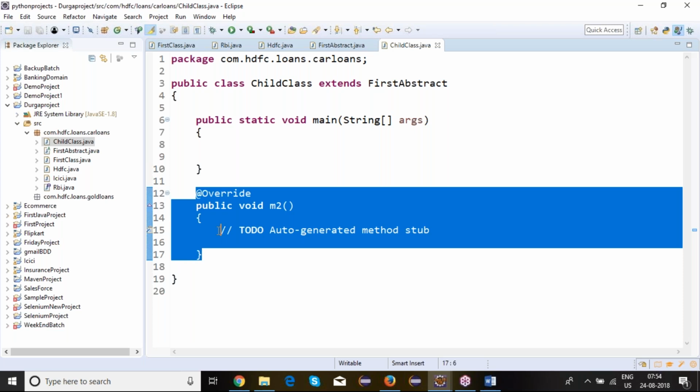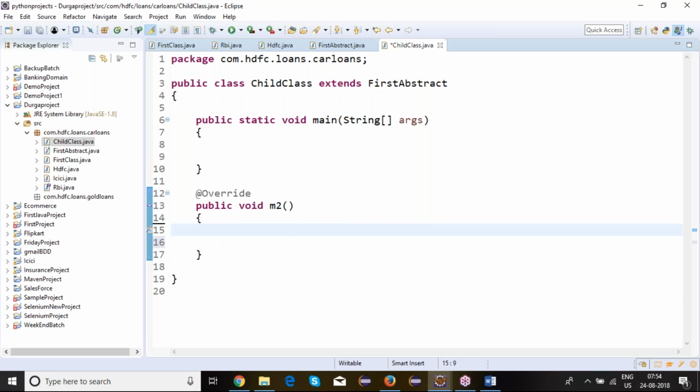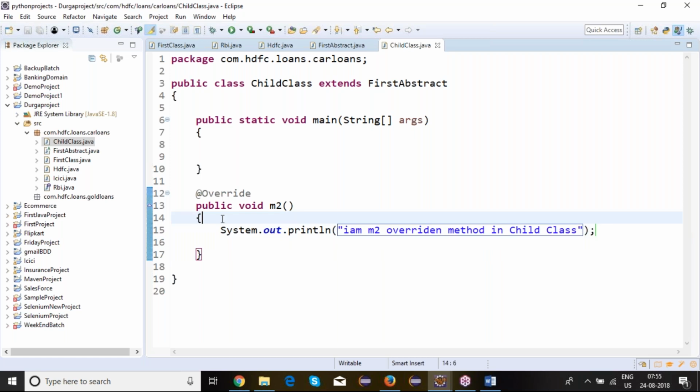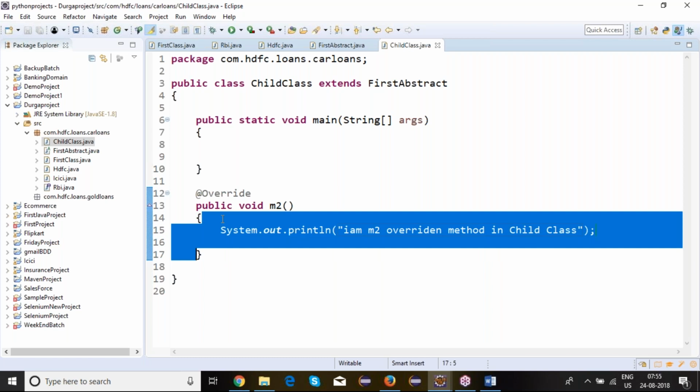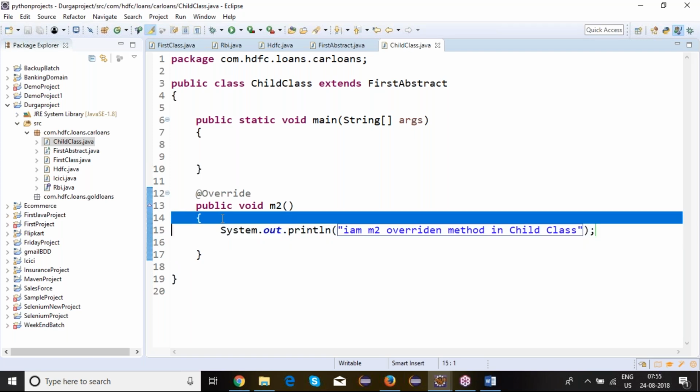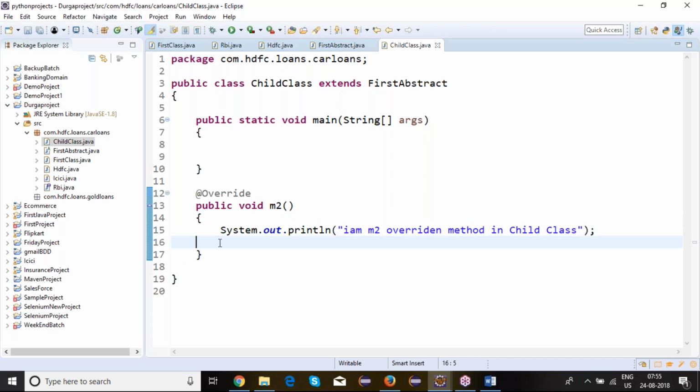The child has started developing the property. I am the M2 overridden method in the child, which has implemented the constructing functionality in its child class. Then who has the rights to give the state for this M2, friends? Tell me. Where have we given the implementation for this M2? Then who will have the rights to give the state for this M2? Tell me, friends.